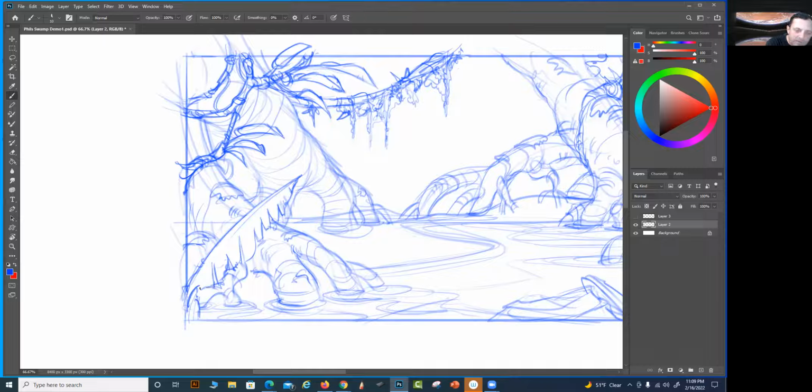That's only one leaf, right? So now we got to get a whole bunch more in there. Like that. Like that a lot. It overlaps, has a good feel, has a nice visual weight to it.